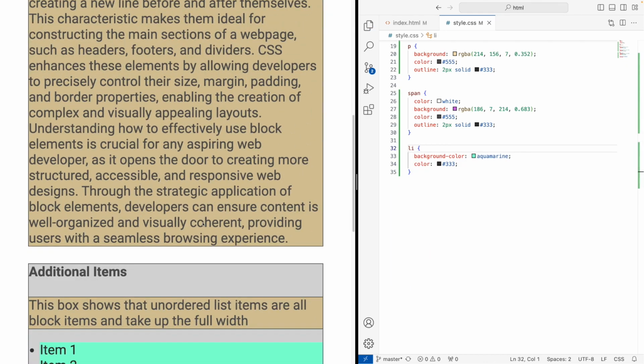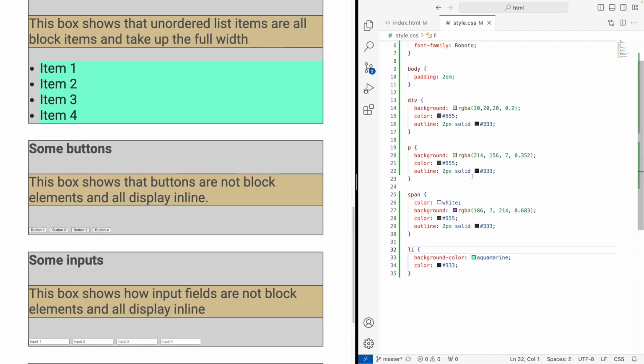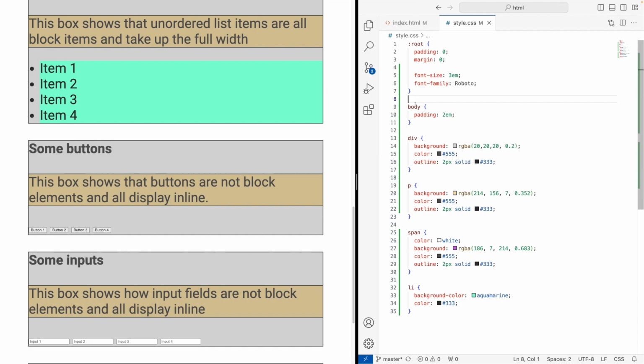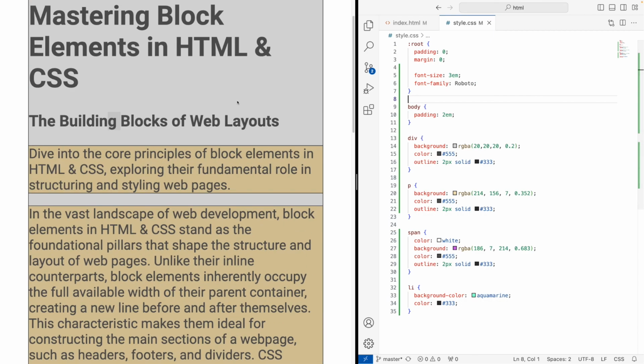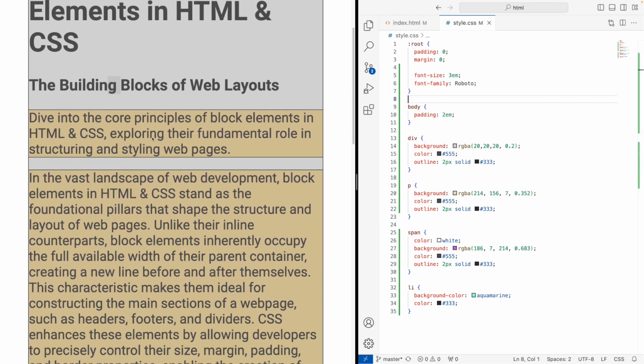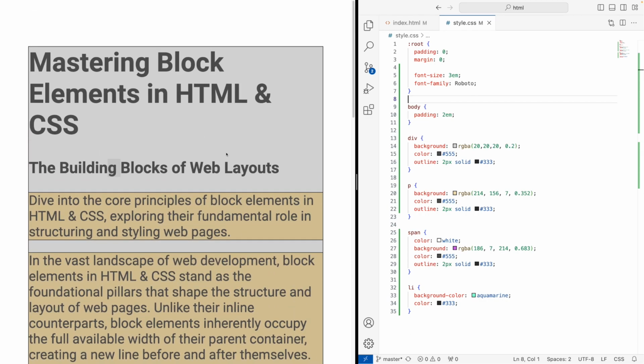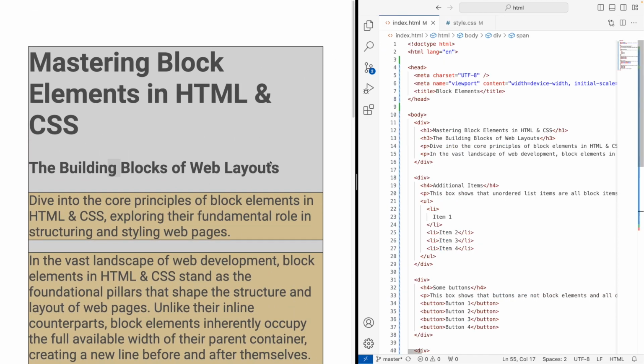That doesn't change anything. So there's no formatting, no width, no height, no margin, no padding, apart from the fact that I've added a little bit of padding to the body just to make it look a little bit nicer. That's the only thing that I've done, just to move this into the middle for presentation purposes and instructional purposes. So other than that, we are looking at the items one after the other.